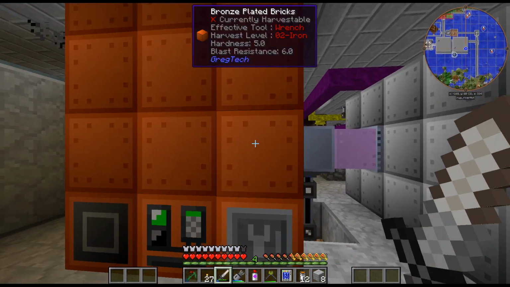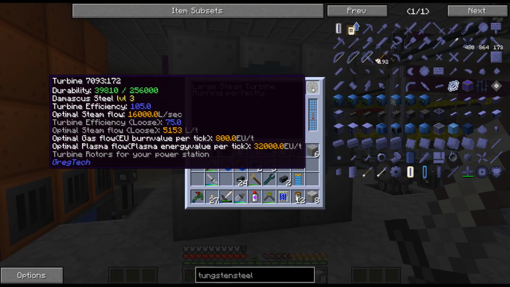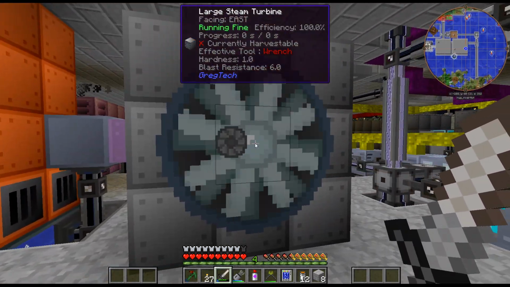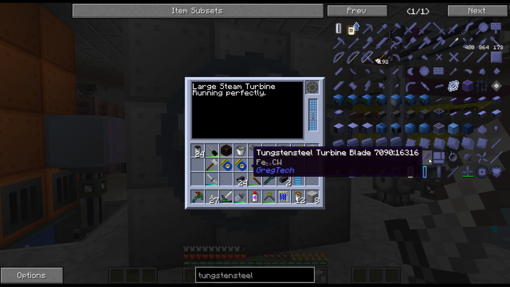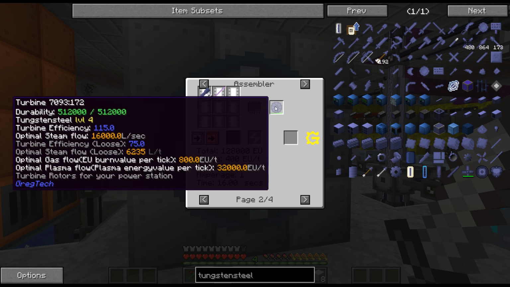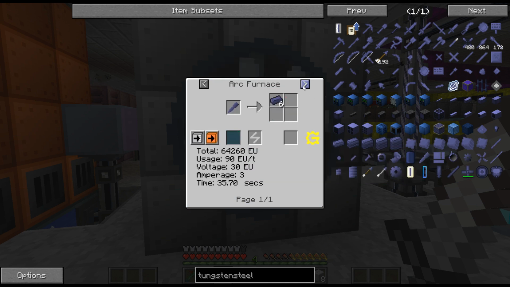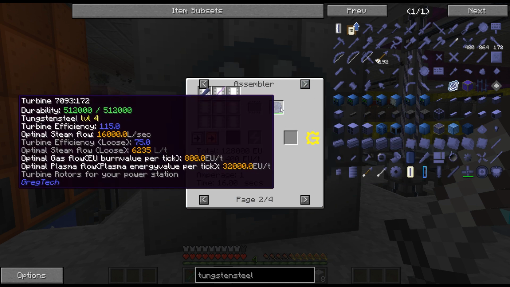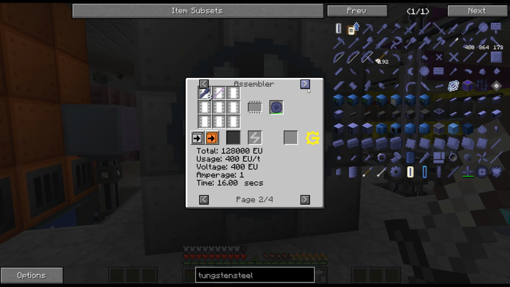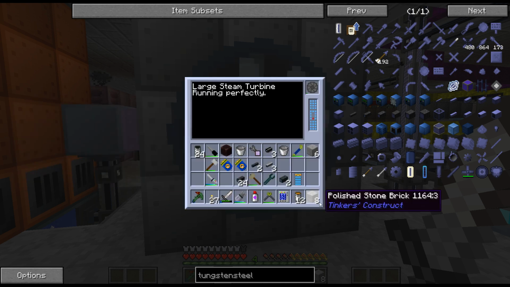So I was thinking about possibly replacing this with a better boiler. The only thing is steam is not very efficient at this. Just using a boiler to produce EU is not that efficient. So I don't want to spend a ton of resources on this. I probably will replace this turbine with the tungsten steel version because it does the same amount, I think, but it has double the durability. Yeah, double the durability. So I don't know. I'm going to have to look into different types of turbines and see what I want.